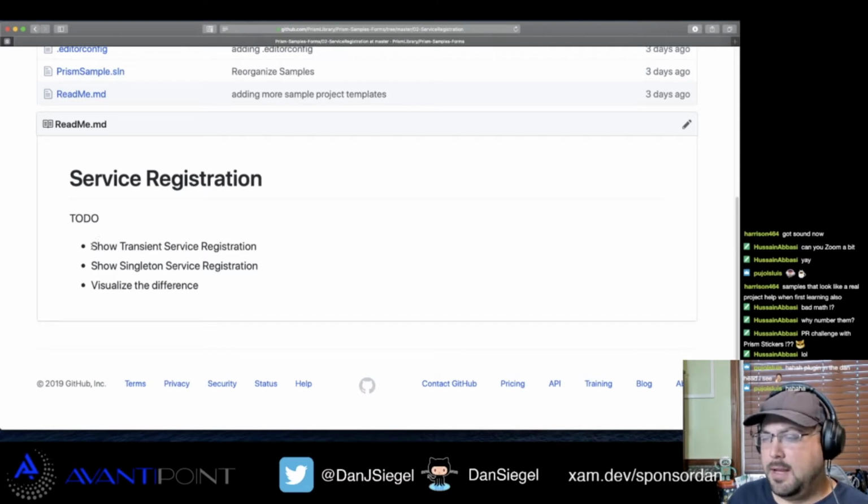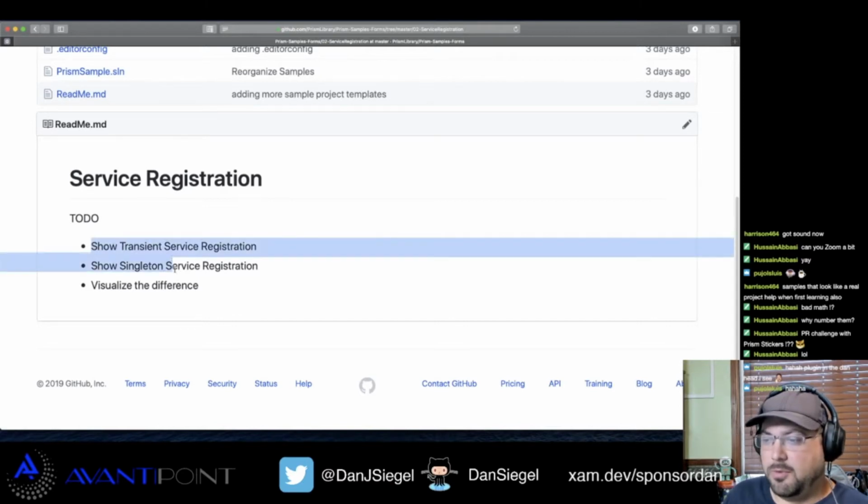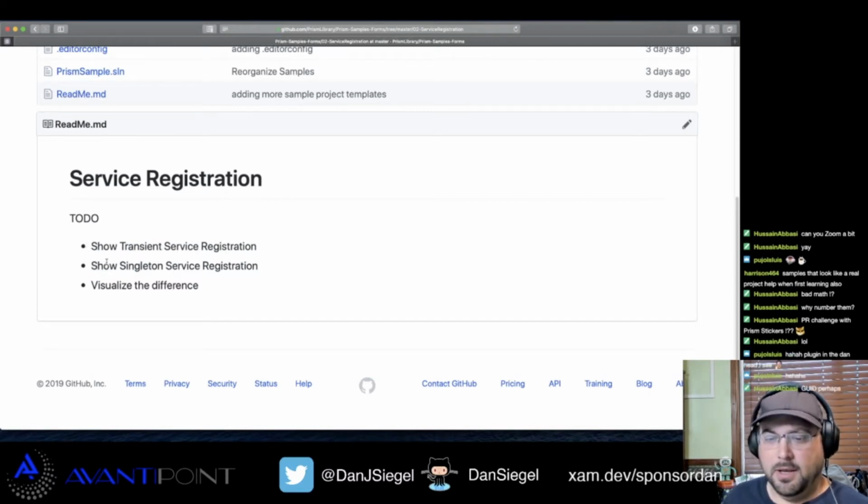One way that you might do something like that, I think anyway, is to have one service that has a static integer or something that gets incremented every time it gets resolved, and then you just display what that value is on multiple pages. That way you can see that every time I've called a new page that's using this service, it gets incremented one more time because we're creating a new version of it, versus the singleton where it's going to be one every single time.